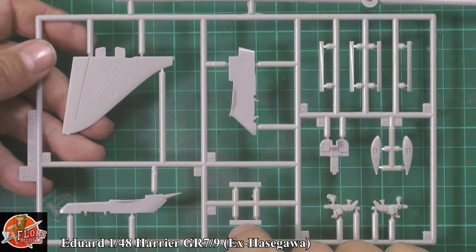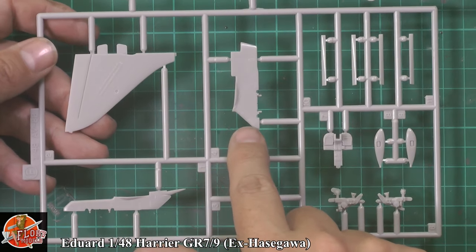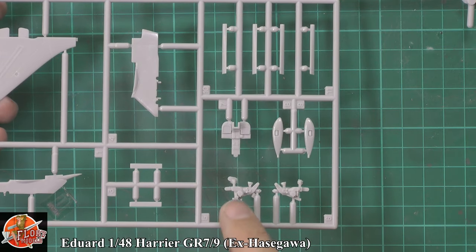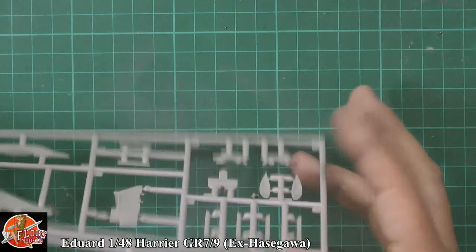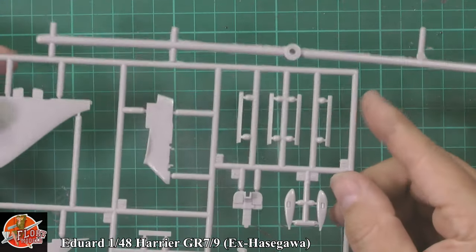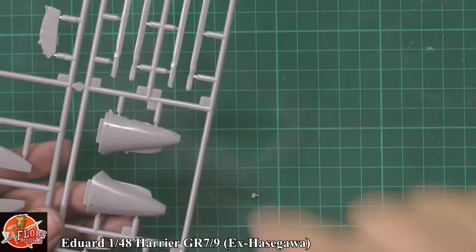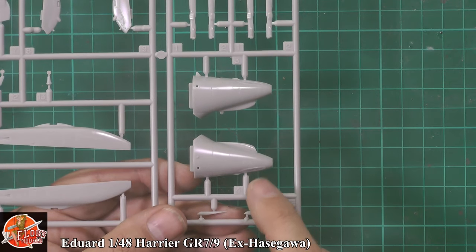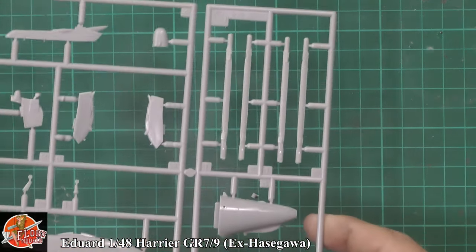This is another sprue for the actual area. We've got the other side of the tail — it has a pitot tube type thing that comes off of that. Then we've got the actual main pylon and one of the outer pylons. There's your instrument panel, which obviously you're going to shave off and replace with colour photo etch. Nose wheel section. These are the puffer jets for the wing tips — they drop on the bottom just like that. And these guys down here are the doors for the actual outrigger wheels — although the wheel hangs out the back, the main pole bit of the gear is actually hidden. The all-important GR7 nose — it has the flared top on there, goes to a point, and you have the two strakes underneath.